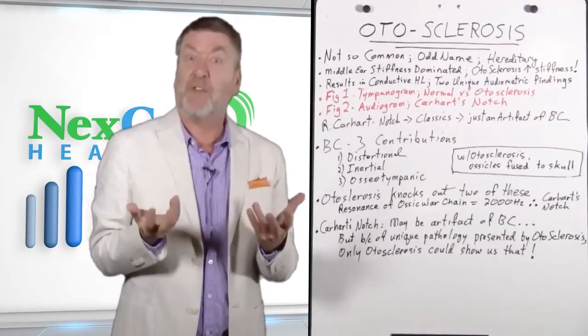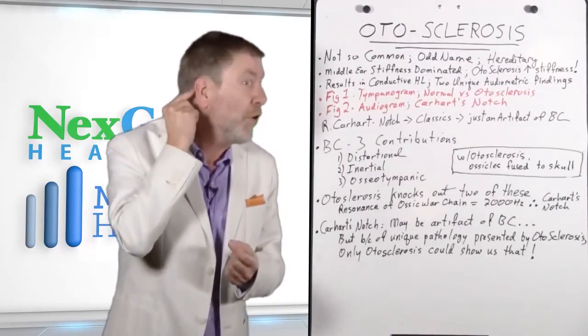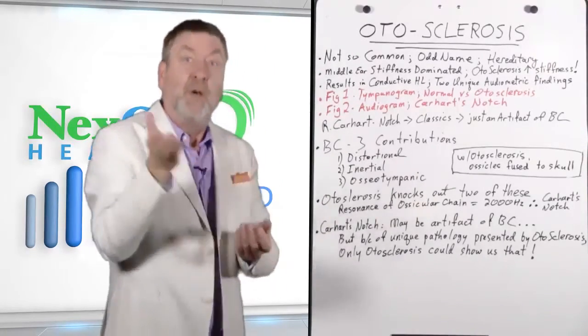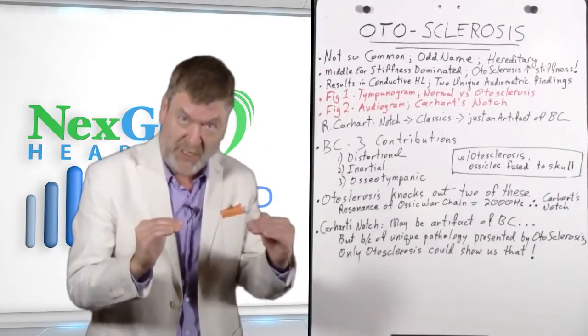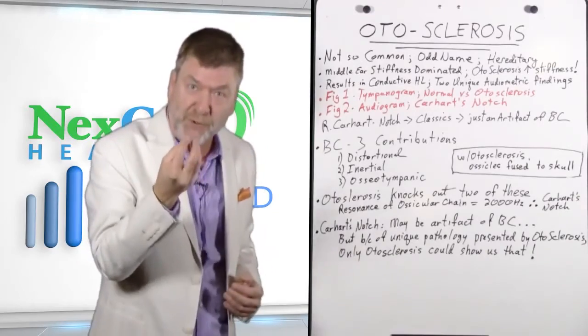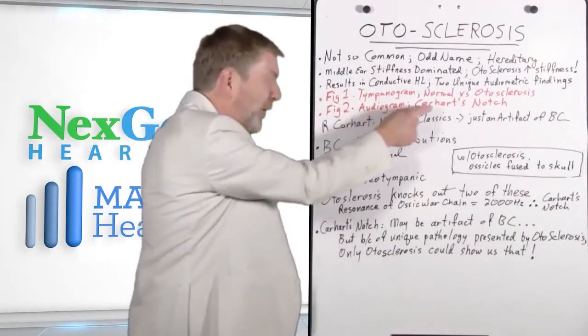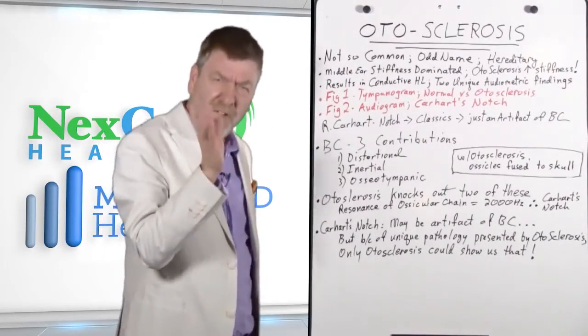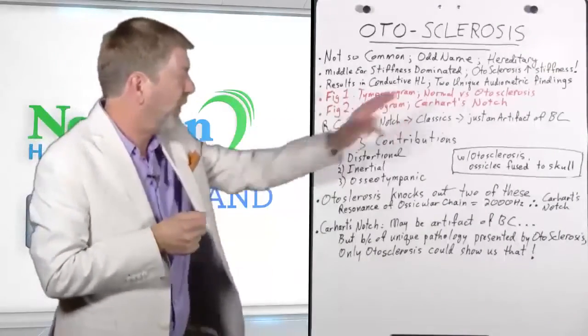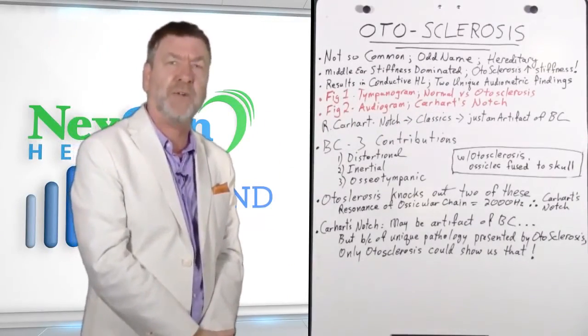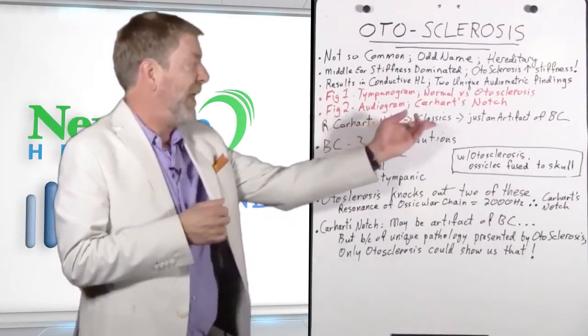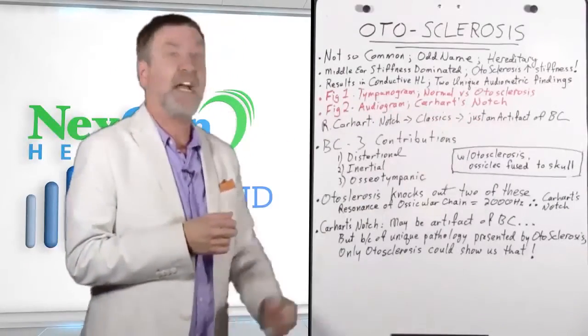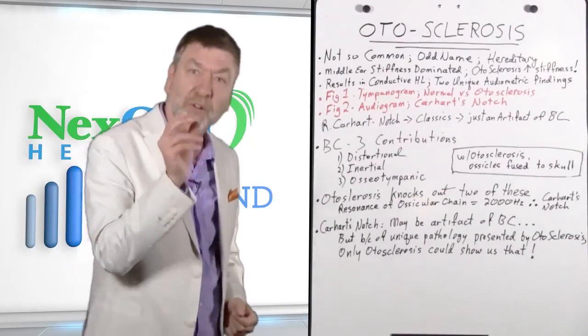Now, many people might think this might show a little bit of cochlear, inner ear, hair cell damage at 2,000 hertz, because when bone conduction hearing sensitivity declines, that's an indication of sensorineural hearing loss. But Carhartt's notch is really not an indicator of slight sensorineural hearing loss. Very interestingly, it's called Carhartt because of Raymond Carhartt, who is like the father of audiology. It's one of the classics in audiologic literature, Carhartt's notch. It's just an artifact of the way in which we test for bone conduction.